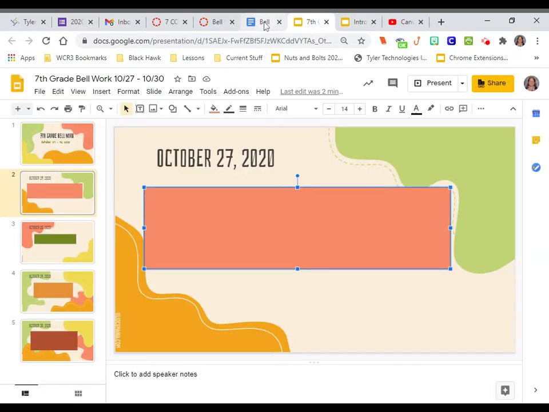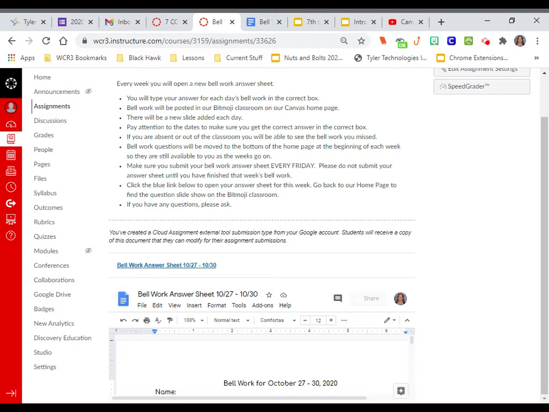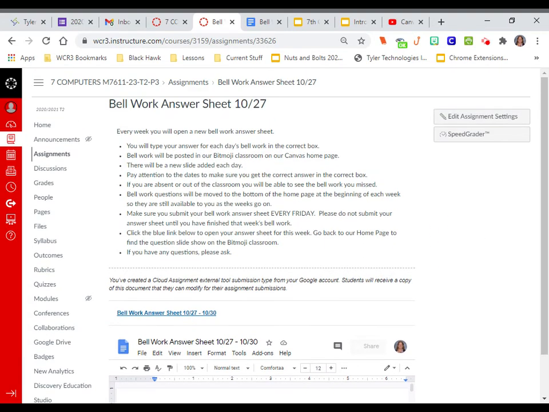Now, at the end of the week, after you've done Friday's bell work, you will come back to the bell work assignment page. You will have a submit button over here. I don't, because I'm the teacher, but there's a blue submit button over here. You will click that blue submit button to submit your bell work for that week. Only click on the submit button on Fridays, because if you do it again, you can open the answer sheet again, but more than likely it'll open a new answer sheet, and you can't submit 5 times in a week. My assignment is set up so it will not take 5 submissions. So only submit your bell work on Fridays.